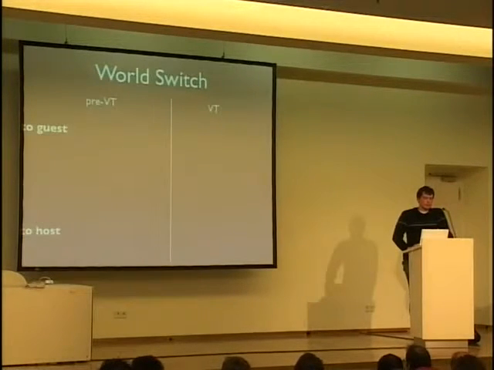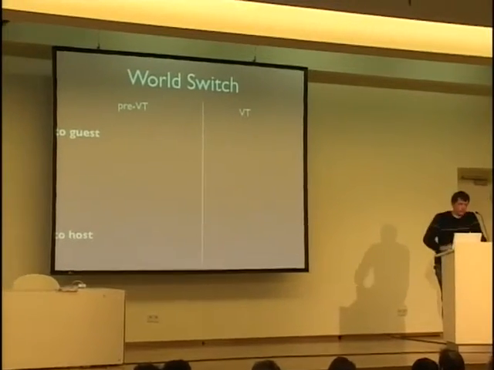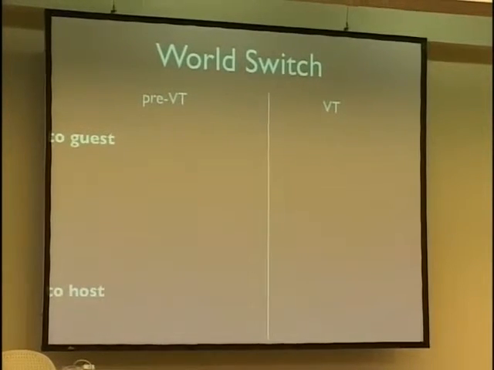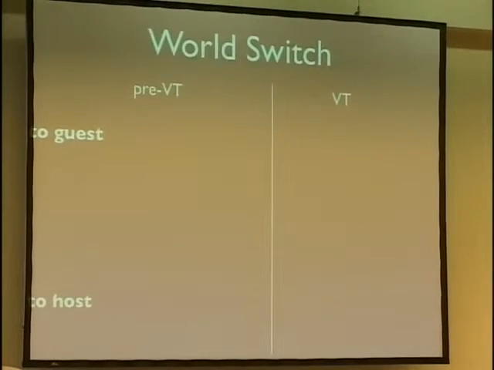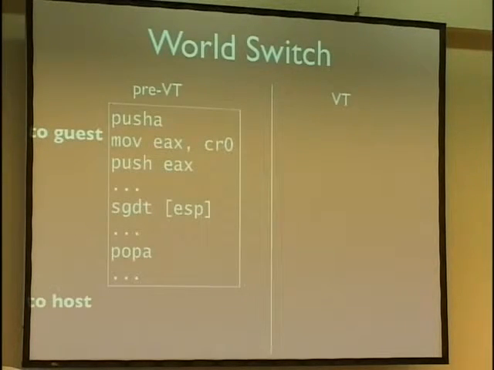So let's look at how VT, or also SVM, I'll stick with the example of VT, works in practice. The main point is that you can very easily do world switches, either automatically or if you want an explicit world switch. Before we had VT, we had to use some code like this. We had to save all the registers, even the special registers, and load a new register set from RAM, everything manually. Now VT only has one instruction for this.